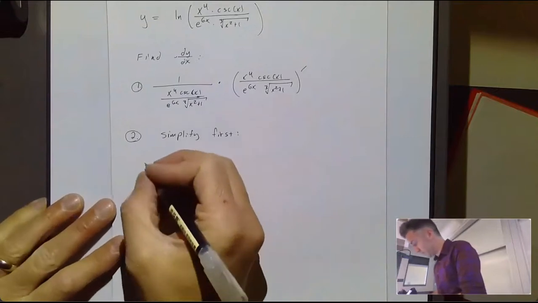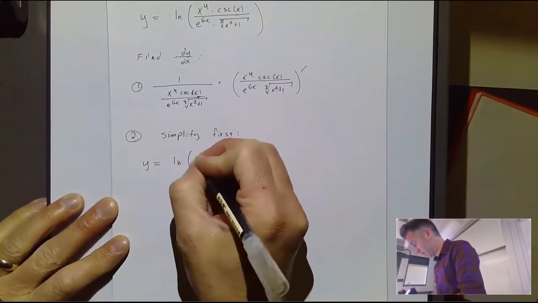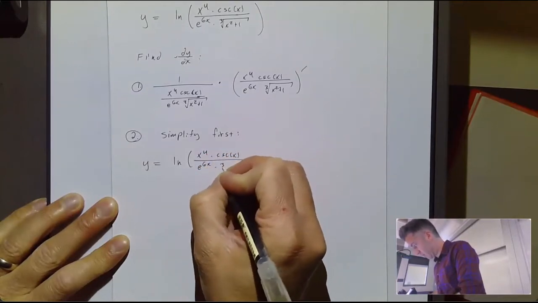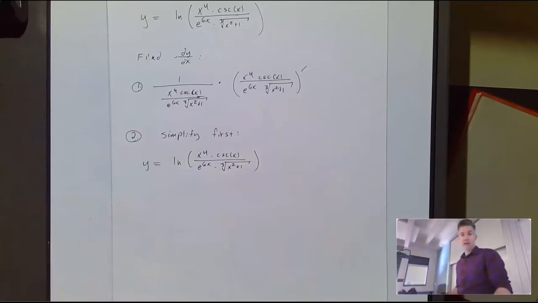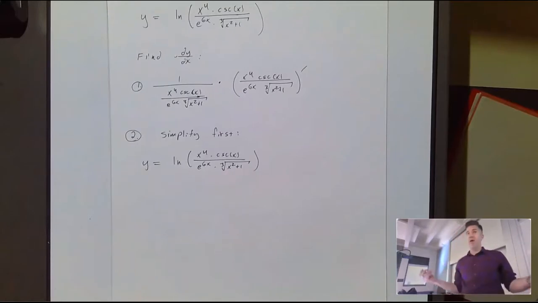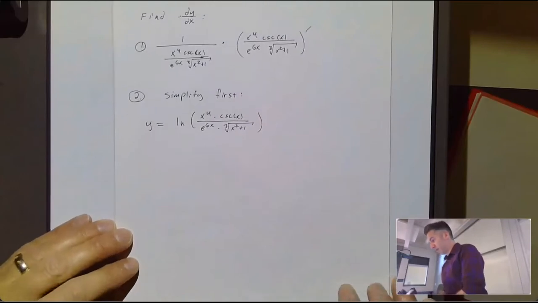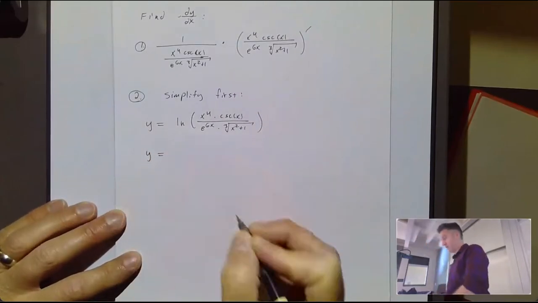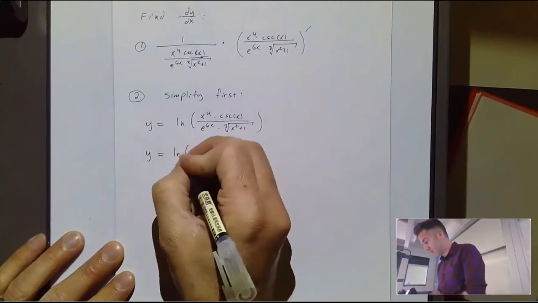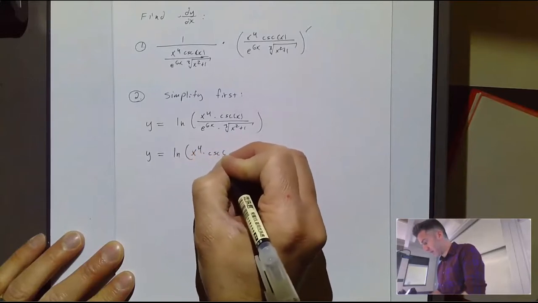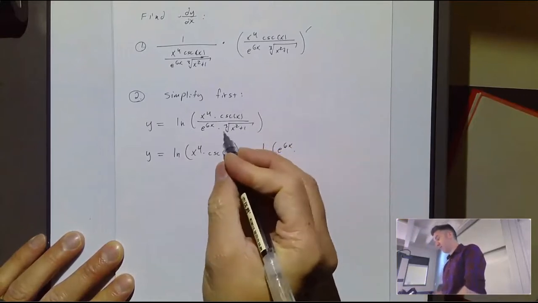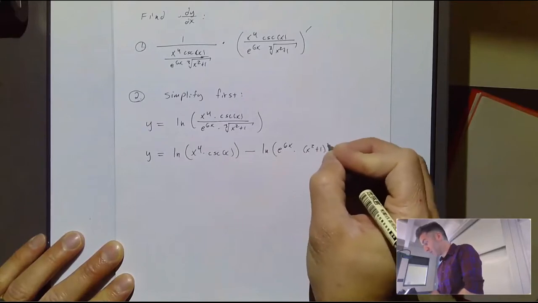So what I really want to do with this y equal to the natural log of x to the fourth times cosecant of x divided by e to the 6x times the cube root of x squared plus 1 is break it up into multiple logarithms. And you can do this in like 3 steps or 1 step, depending on how comfortable you are with it. I'm going to show all the steps, but then I'll talk about how you can do it a faster way. So first, I see a quotient. I see the natural log of something divided by something else. I'm going to write that as the natural log of x to the fourth times cosecant of x minus the natural log of e to the 6x times, I'm going to rewrite the cube root of x squared plus 1 as x squared plus 1 to the 1/3 power.